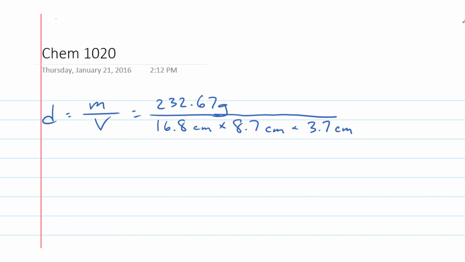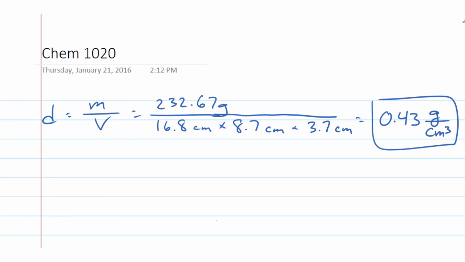Now, how many significant figures should be in that answer? Two. So rounding it off to two significant figures, we get 0.43. The units would be grams per centimeters cubed. I would actually say grams per cubic centimeter. And so, taking out the two significant figures, because the least of all of these will be these two, which have two significant figures, meaning our answer should have two significant figures as well.